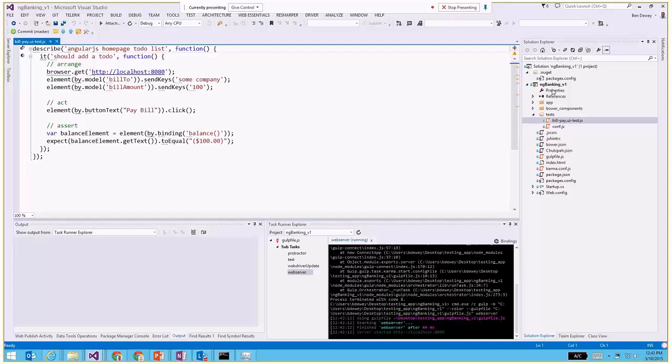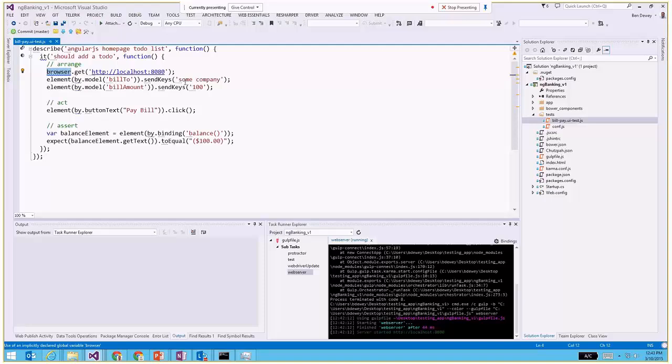But what we have here is the same arrange, act, and assert that you would have seen before, and it's also using Jasmine the same way with our describe and it blocks. But then in the code here, we have a few other things that are provided by the Protractor API. One of them being the browser function, which allows you to interact with the browser and click on items, but also navigate using browser.get.